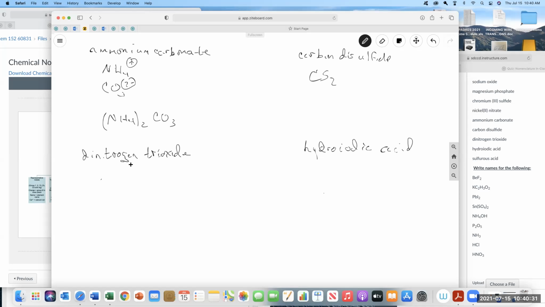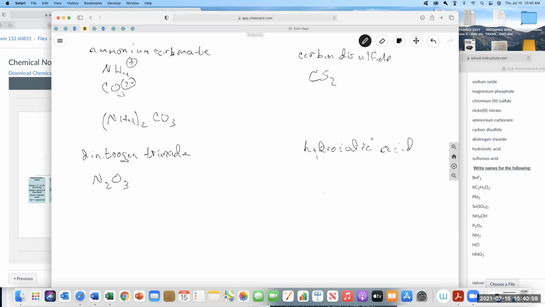All right, so dinitrogen trioxide, again, 2 nonmetals, nitrogen and oxygen. So we just use the same idea here. This di is 2, so it's N2O3. Again, this only applies if they're both nonmetals, but they're both nonmetals. No charges, because they'd both be negative, right? Doesn't make sense. Okay, now, acids are tricky.